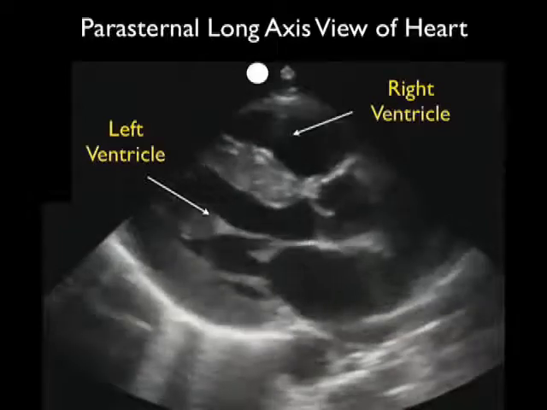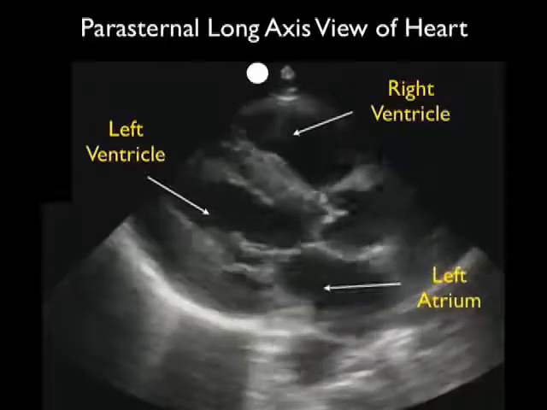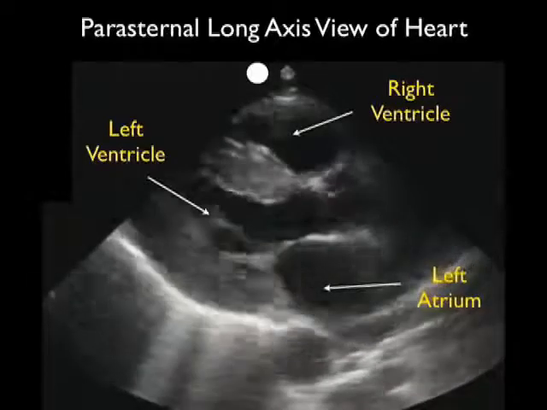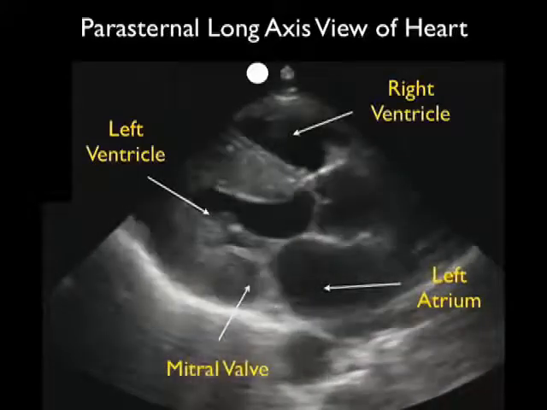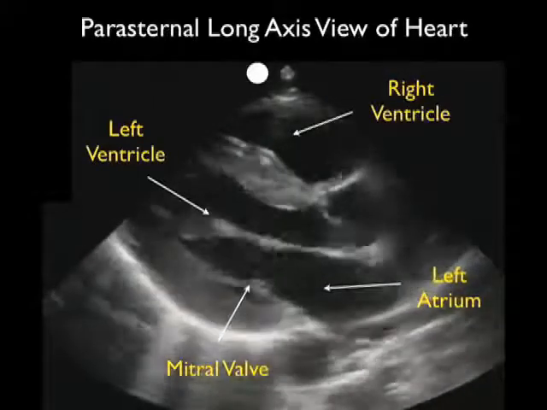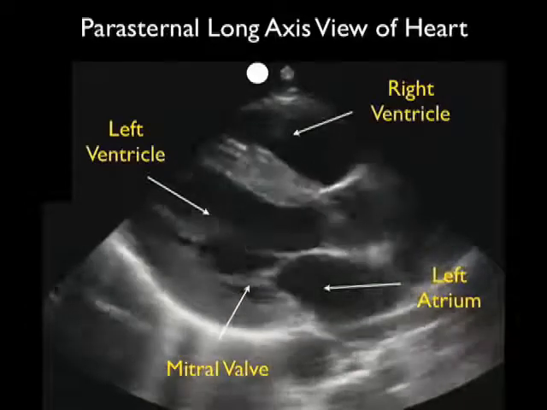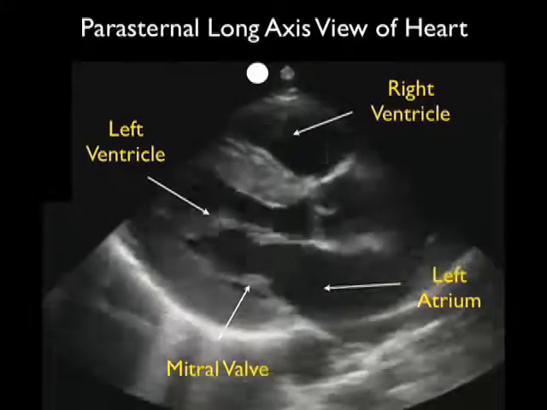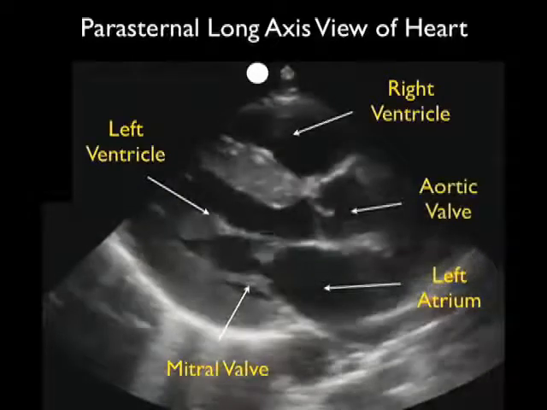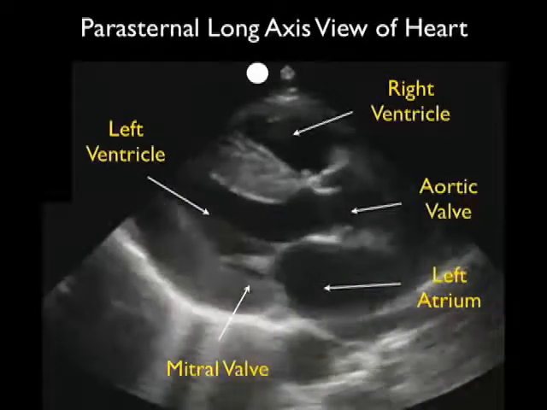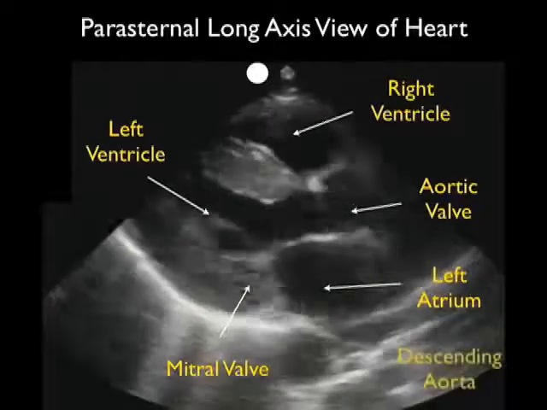Let's look at the percentage change from diastole through systole, and here we see that the walls come in well with each heartbeat, indicating good contractility. We see the left atrium to the right of the left ventricle, and notice the mitral valve flipping up and down in between the left atrium and the left ventricle. We see here good movement of the mitral valve, indicating a good amount of blood flowing between the left atrium and the left ventricle. Now, just above the left atrium and to the right of the left ventricle, we see the aortic valve, and notice there, just to the right of the aortic valve, a little bit of the diamond-shaped aortic root. This will be our left ventricular outflow tract.